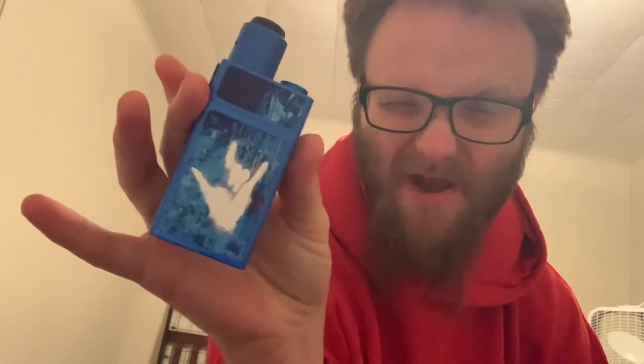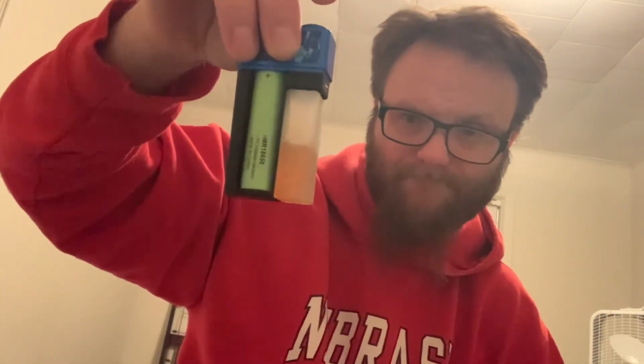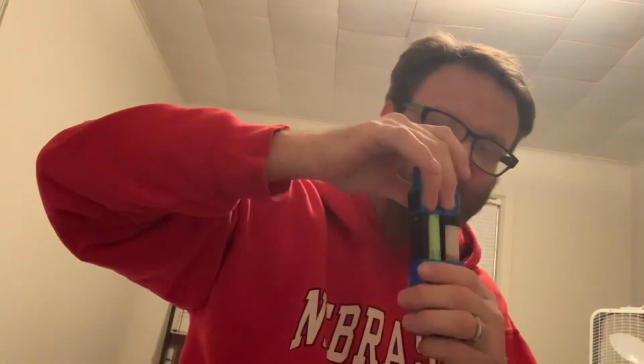But anyways, I just wanted to give you kind of an update on this. The bottle's great. The battery's great. The battery life is amazing. It just clicks into place, gives you good flavor and good cloud production. But anyways, I'm going to let you guys go, and I wanted to put this up there so you guys can see what's up.